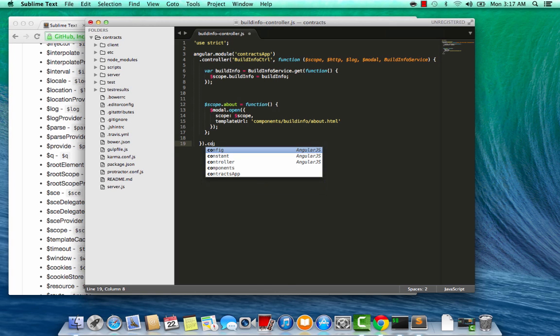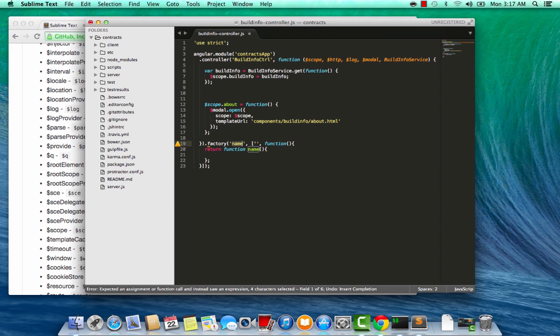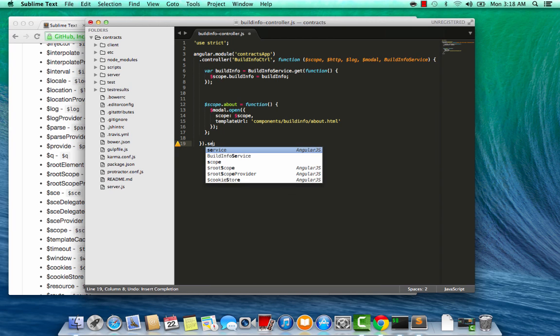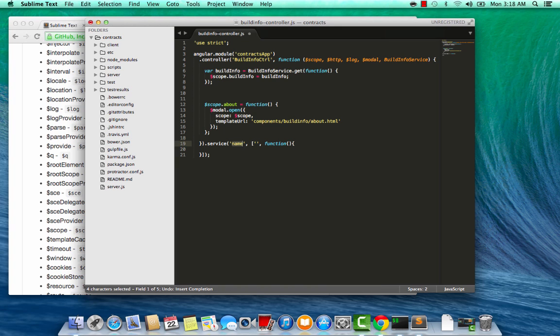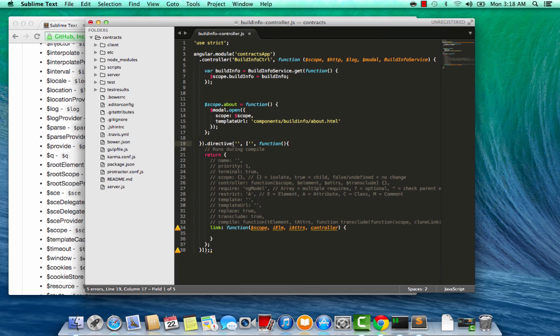It has a few snippets as well. If I wanted to create a controller, I could just hit controller there. If I want to do a factory, same way, service, same thing. It probably doesn't have filter, I don't think, but I'm pretty sure it has verbose directive if you're creating a directive from scratch.